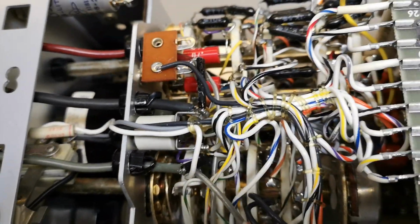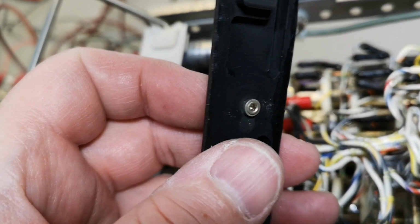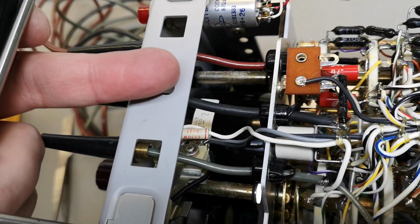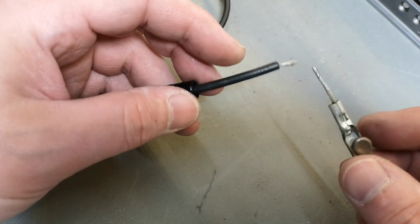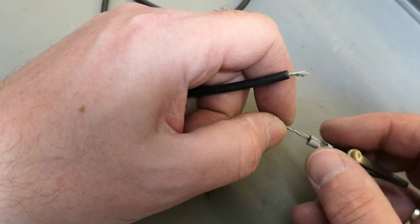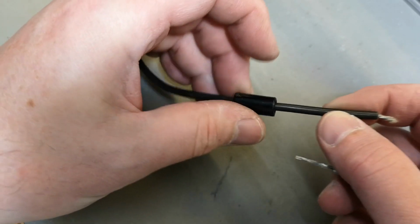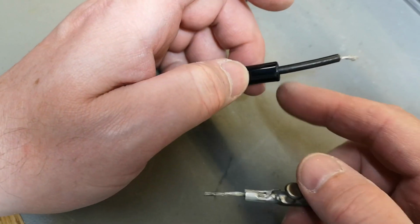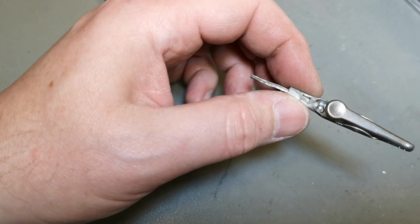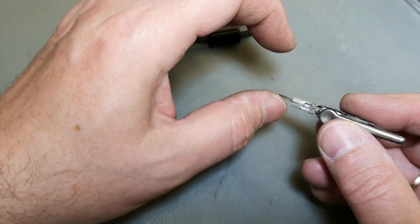Now I just need to fix the other end. And that is it. I removed the foot here so I could get easier access. And all you have to do is push the little release and then you can pull it out of the hole. This is actually also what I wanted to show, because there was a loose connection here in the cable. I thought the cable had been bent a million times, so it was broken. But this is a super high quality cable, and that's just not going to happen. I heated it up a little bit so I could pull off the black plastic thing. But look, here is exactly where the problem is. There's no soldering here, it's just press fit. So there's a press thing around the cable.